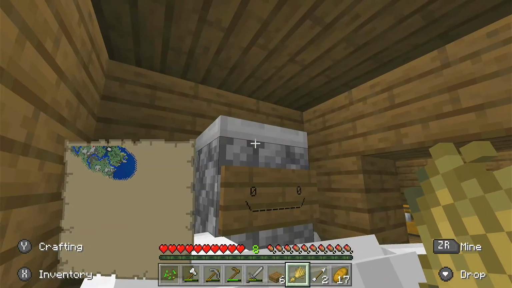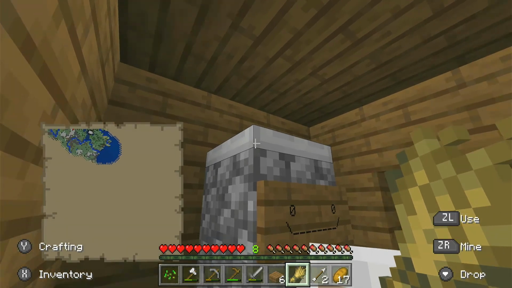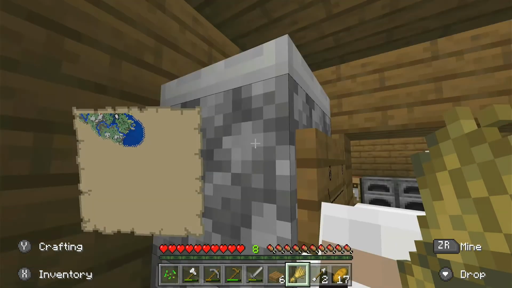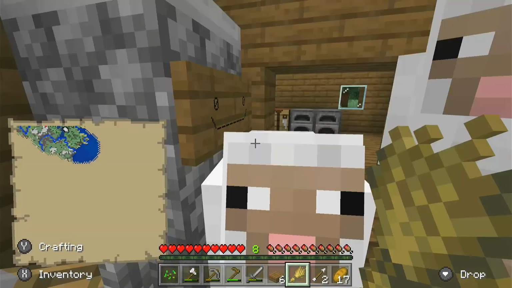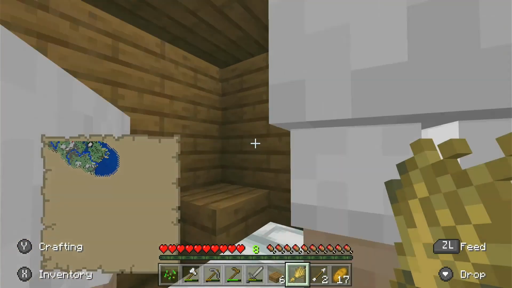Today we're gonna play Minecraft with my sheep and Gerald. He got a new hat from the shop. It looks very good. Don't ask me how he got the hat because he never really moves, and also I got some sheep.